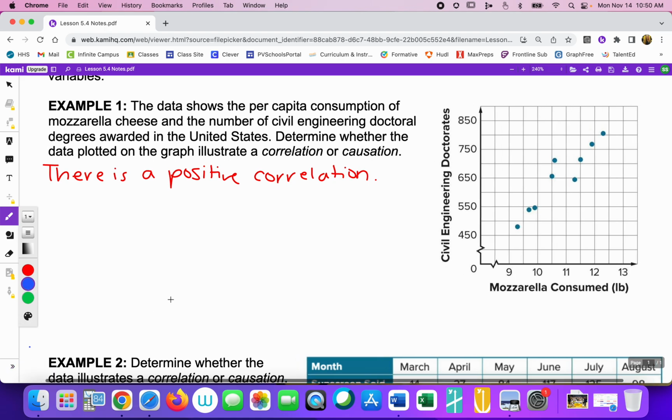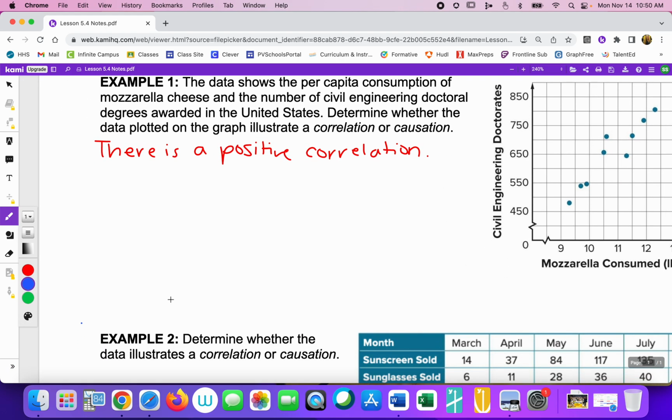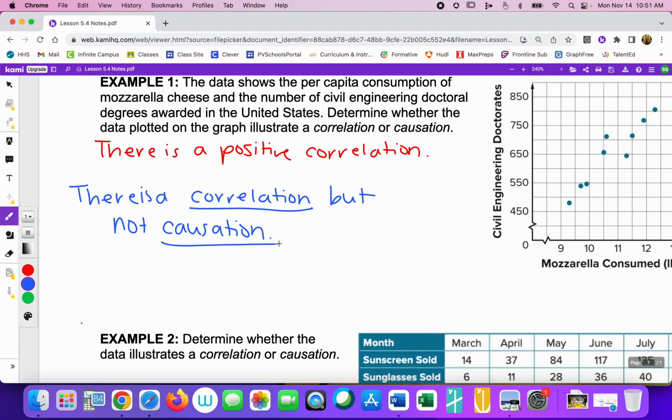So we would say, and this is how you'll fill these in, I'll show you where drop-down menus may happen. So there is a correlation. It might ask you for what type, but whether or not there's a correlation could be positive or negative. So there is a correlation, but not causation. These might be drop-down menus in your homework, where it'll say there is a correlation and a causation, there is a correlation but not a causation. And there might be different reasons, so make sure your reason makes sense.